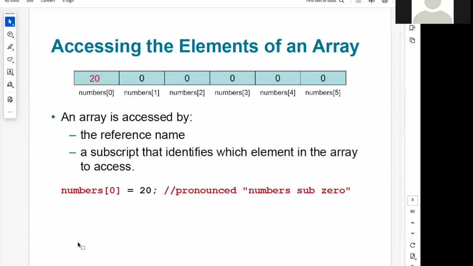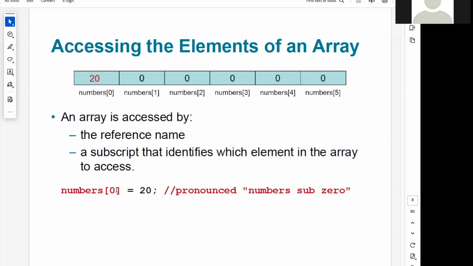Here is how we access the actual elements within the array. The array is accessed by the reference name, in this case numbers, and then we use square brackets and put the index into it, and it will let you access the individual values.